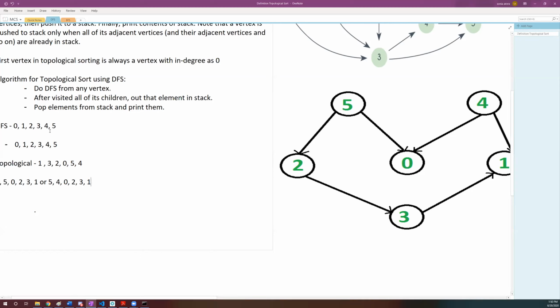So think in that way, 5 is dependent on 0. So this is like a deadlock. Yeah, 0 needs 5, 5 needs 0. So there could not be an answer.